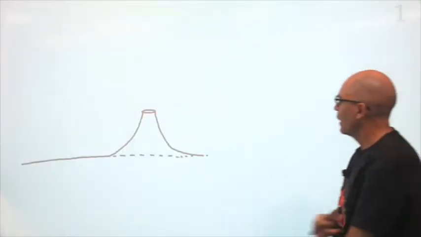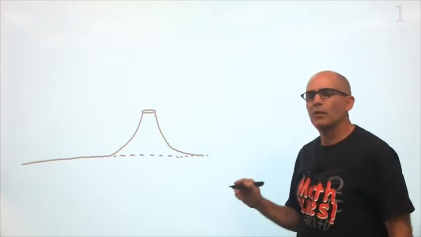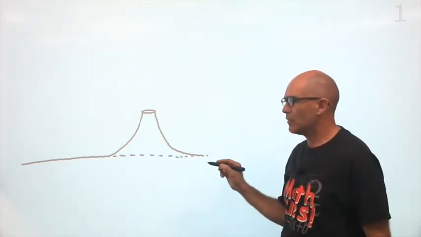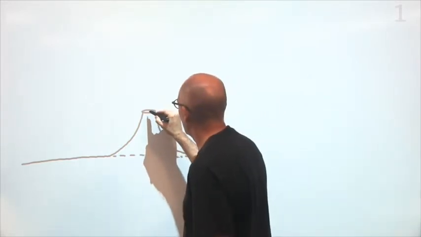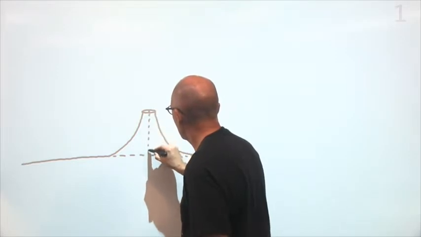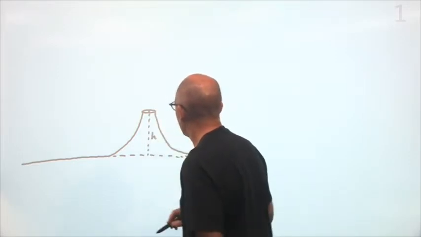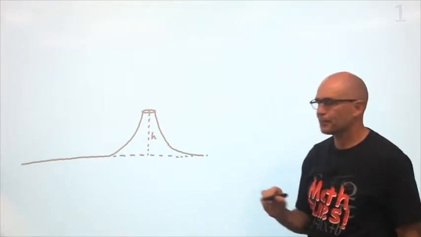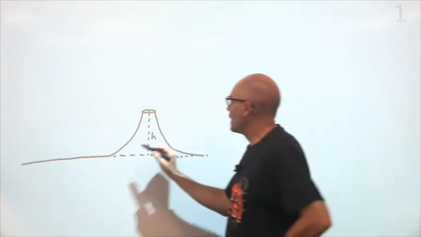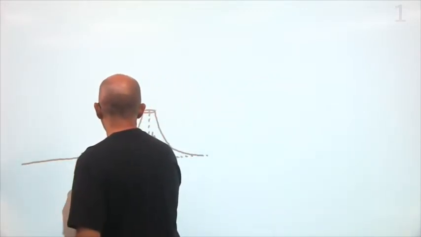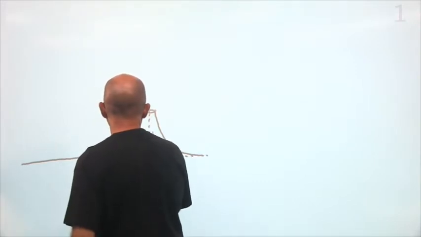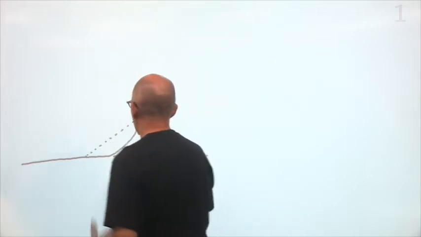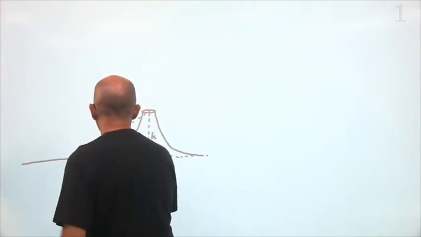Okay, now, we have a volcano, and we want to know the height of the volcano, but we can't actually get inside the volcano to find out this height that we want to know. So here's what we do. We go back away from the volcano and measure one angle that goes up to the top. So let's say we make one measurement that's right here. And that measurement is 40 degrees.